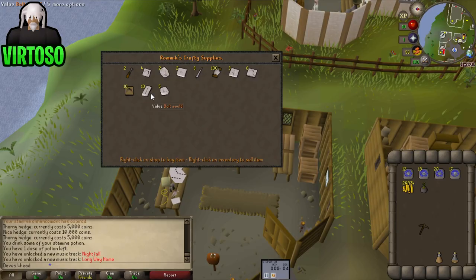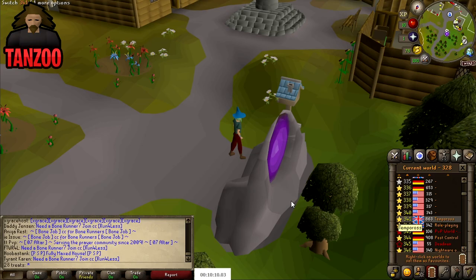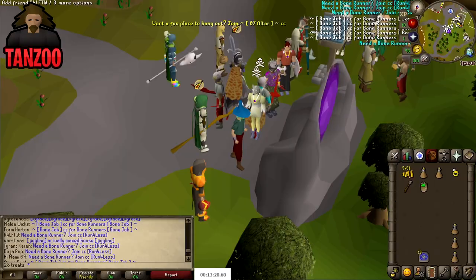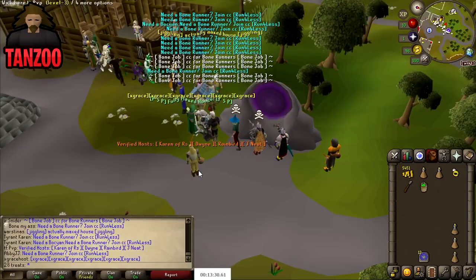I won't lie, lads. I'm looking at the timer and I'm getting a bit carried away here, but I've got a wedding ring. I don't care. Rainbird said if you chuck us any of your belongings, it turns into more bones. He's kicked me from his house. It was worth a go, hey? It was worth a go. We'll try one more. It didn't help that he was stood right there, did it?